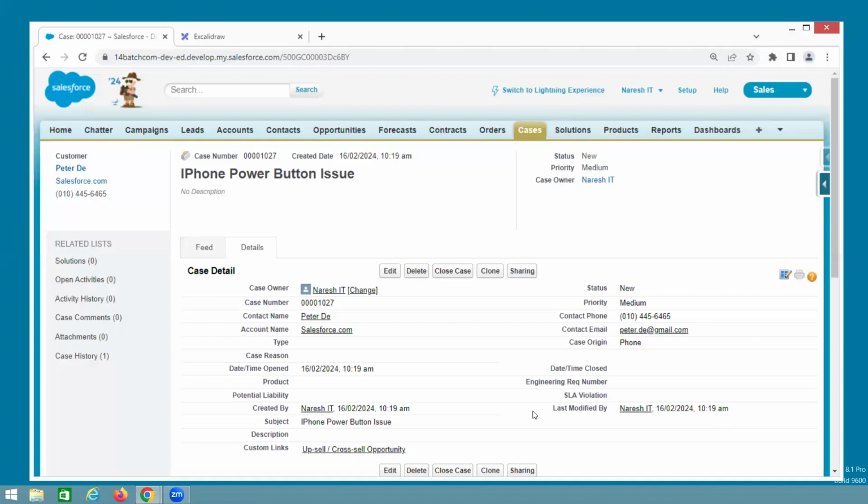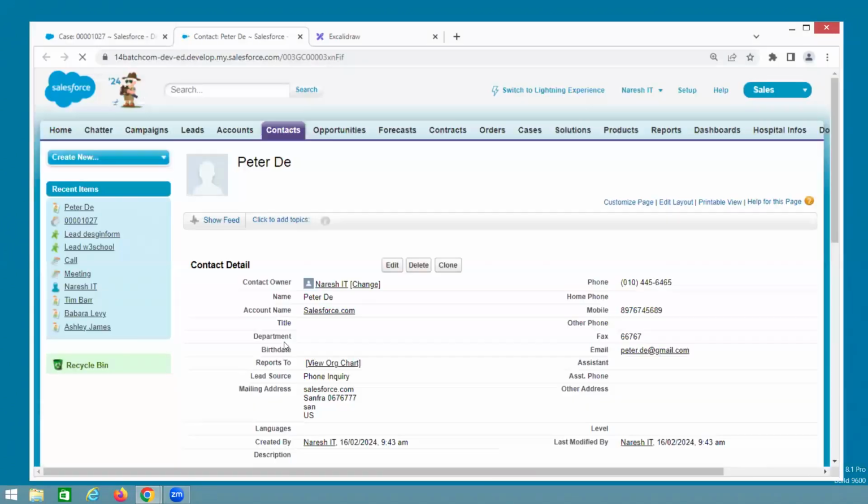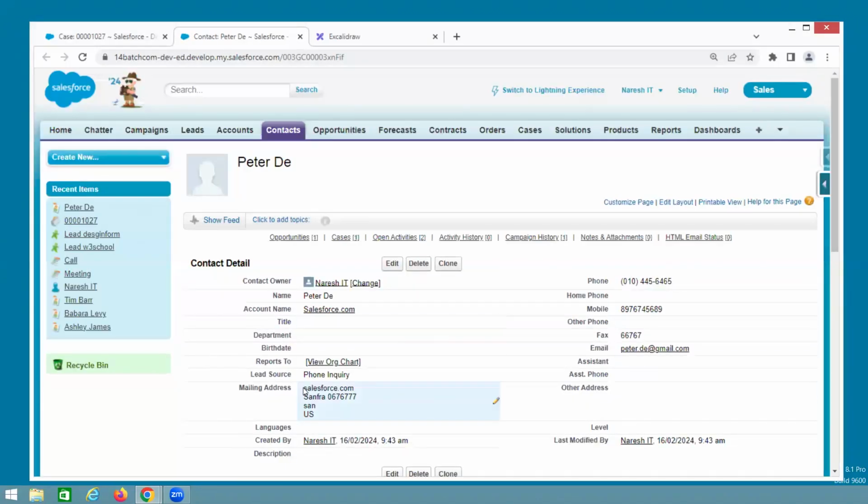Which person does this case belong to? Peter. In the contact, that means this case belongs to Peter. Within Peter, is the country there? US.